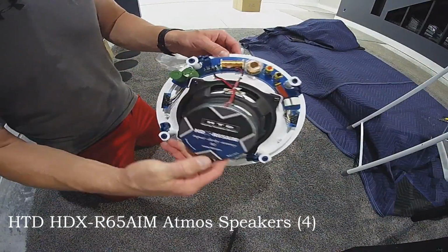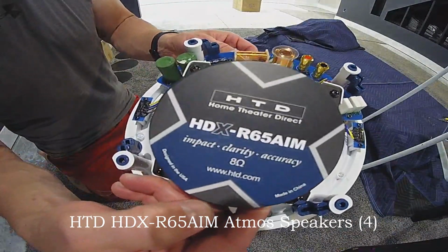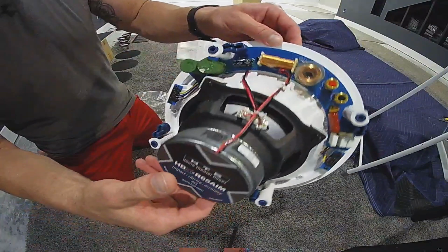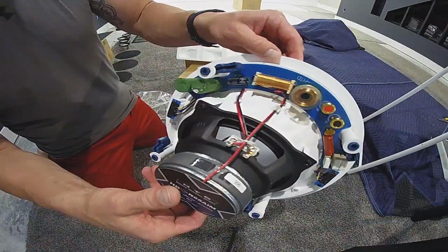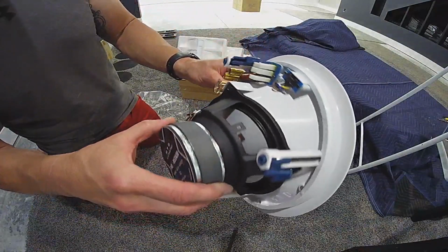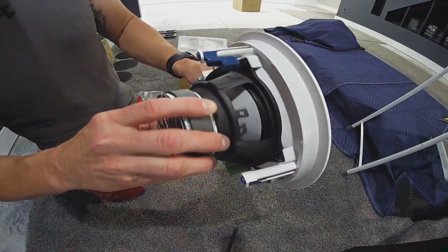This is a 5.2.4 speaker setup, meaning 5 speakers for my bass layer, which is the front left, center, right, and surround left and right. The .2 is for my 2 subwoofers, and the .4 is for the 4 Atmos overhead speakers.